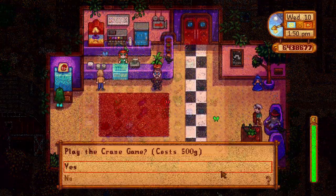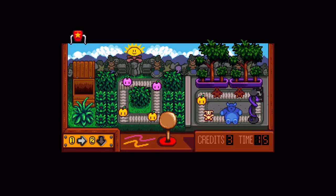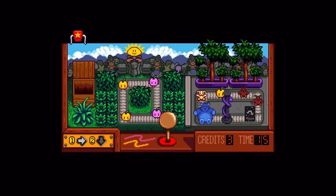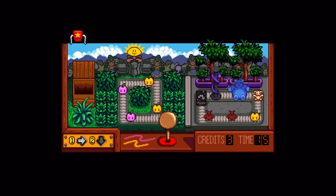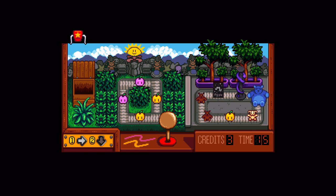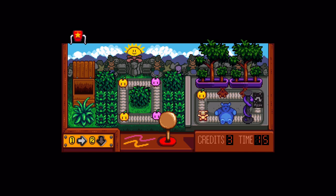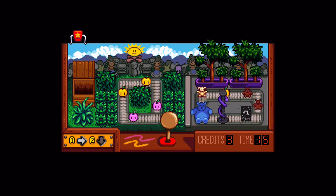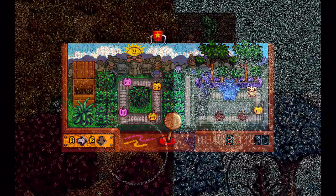Number three: the crane game. The crane game at the movie theater is actually usable and has exclusive house decoration items like movie posters, statues, winter trees, and more. Even the trees in the back inside the game are grabbable. You may not have noticed this because the crane man has a chance to be playing on it before your movie starts, and will always be playing on it after the movie is over.